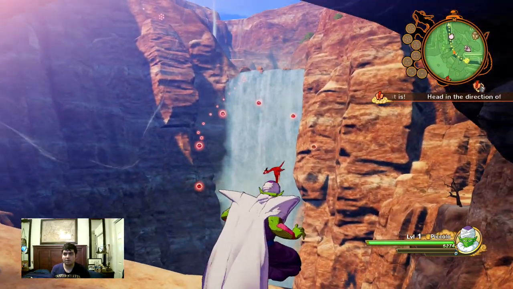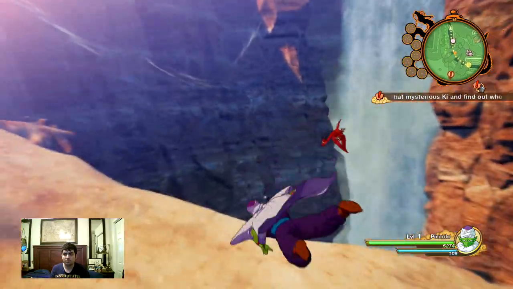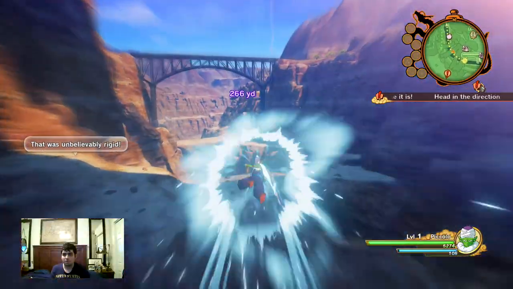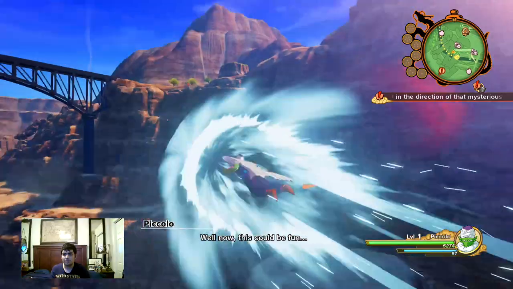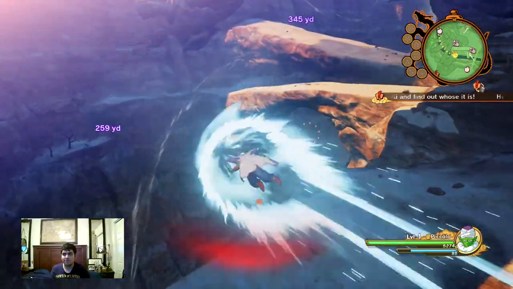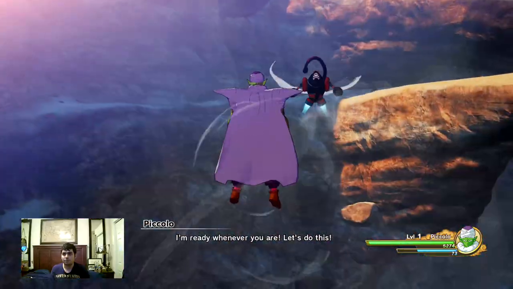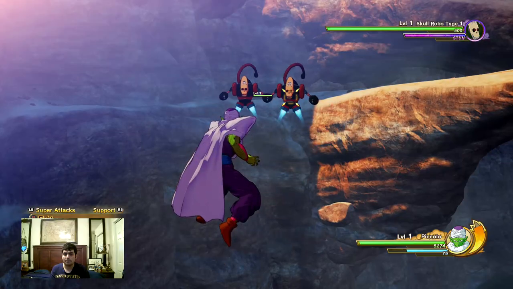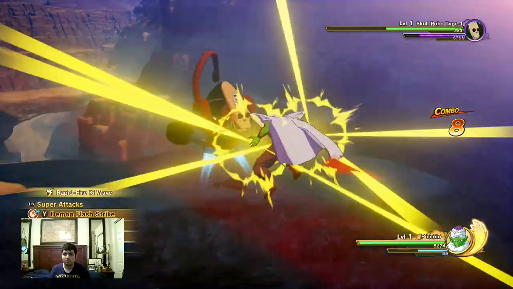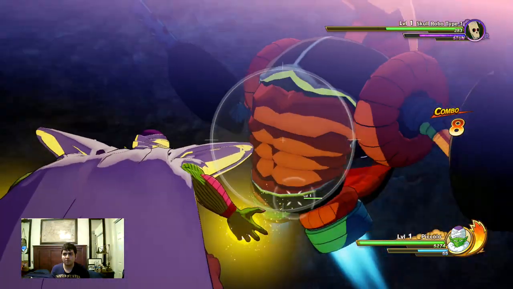Come on, how do I roll? Seriously? Oh, you do it by pressing the Y button. Right, well, you're not boosting up. Speed, I mean, wow. Come on. Don't hit me.